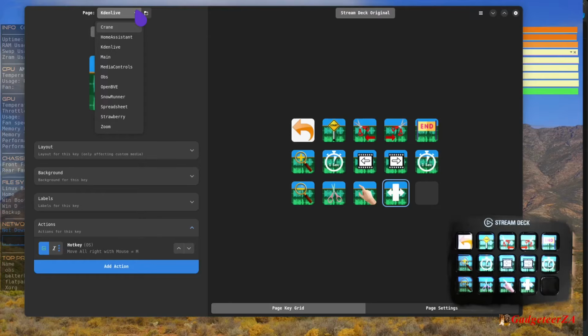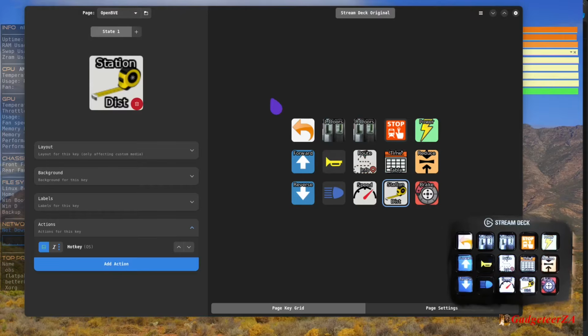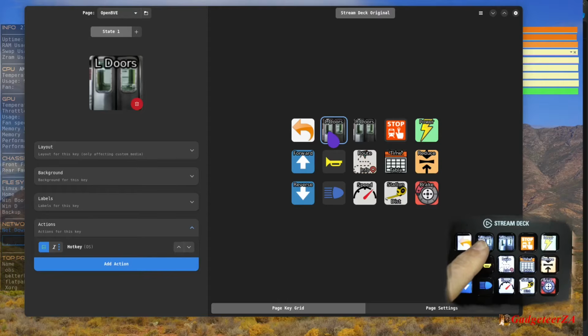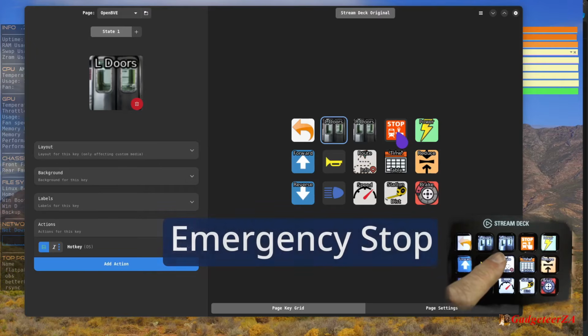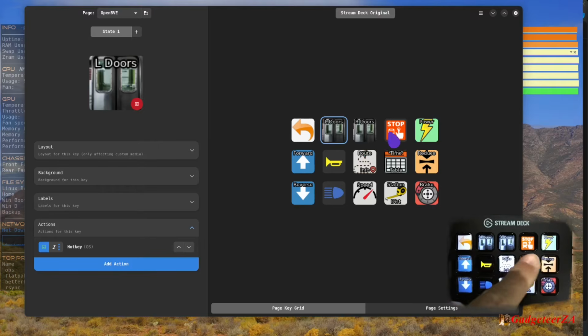The other one I can show, we've done the OBS. I can show you the OpenBVE. I will just demo the SnowRunner actually properly in the game itself. But for OpenBVE, which was a train sim, you can see here I've got little pictures of the doors. So this button is going to open or close the left doors. That button is going to do the right doors. This one I seem to remember was to bring the train to a stop. That one was to add more power. So that was speed up. Oh, sorry, there's reduce, slow down.